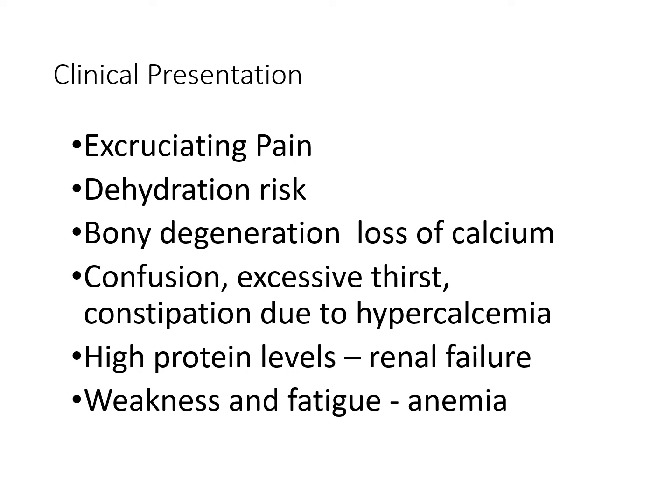So you have a slide from before that deals with hypercalcemia. So therefore, what does the treatment look like if somebody has hypercalcemia, and what are some of the manifestations that you may see in this patient? So you've been given some of them here. So things like confusion, excessive thirst, constipation, all of that may be found in your patient with hypercalcemia. Patient may have high protein levels, and if they have high protein levels, then you're worried about renal failure.